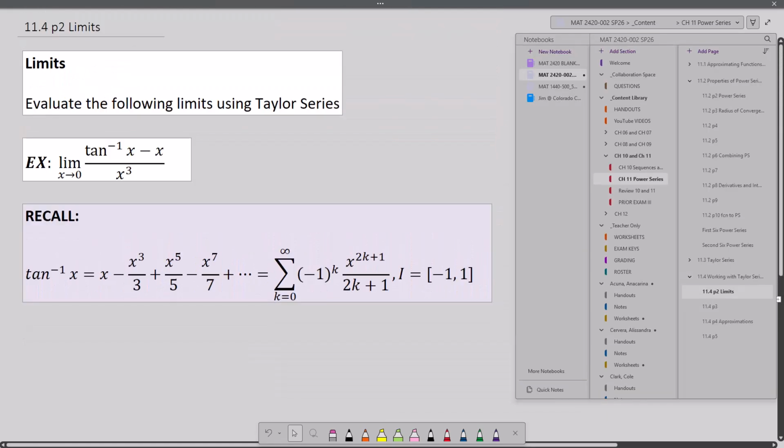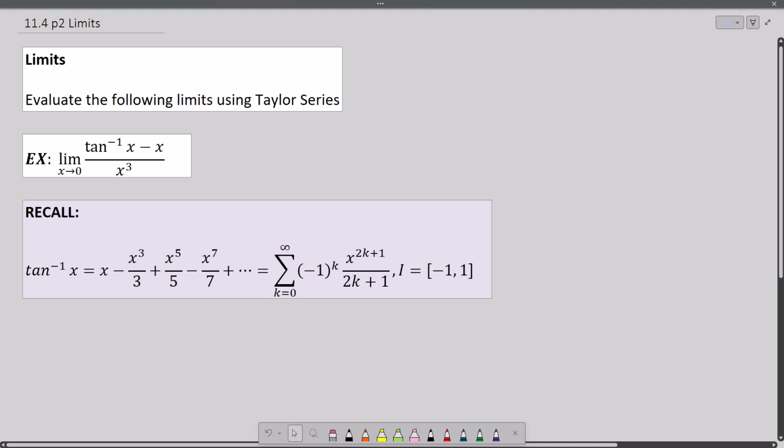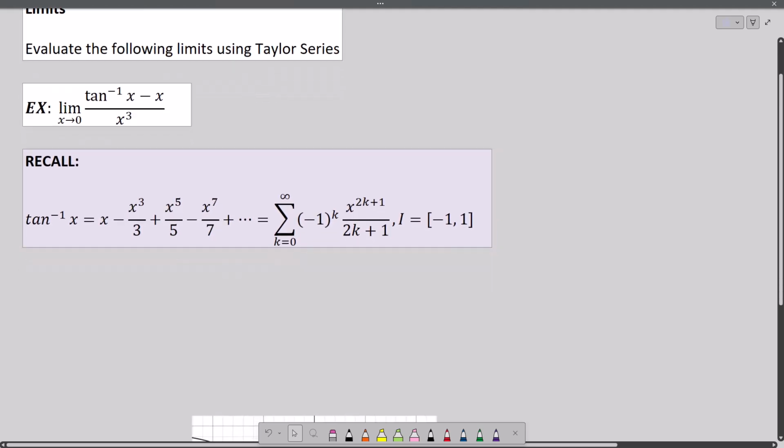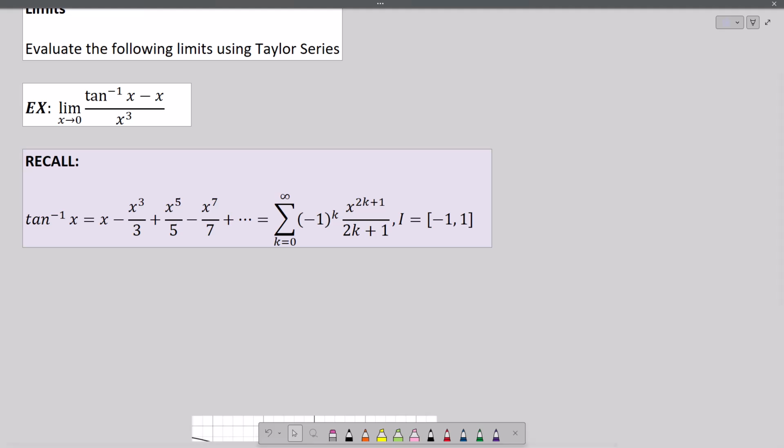So let's go to here. So we've got this limit expression we want to evaluate as x goes to 0. It's indeterminate, 0 over 0. You could use L'Hopital's rule. But instead, now that we have this awesome tool at our disposal, we are going to use power series. So we're going to say the limit as x goes to 0. We're going to replace inverse tangent with its power series. And what I might do, just so it doesn't get too messy, I might put this negative x in the front so that the dot, dot, dot aren't getting in the way. So it's negative x plus inverse tangent.